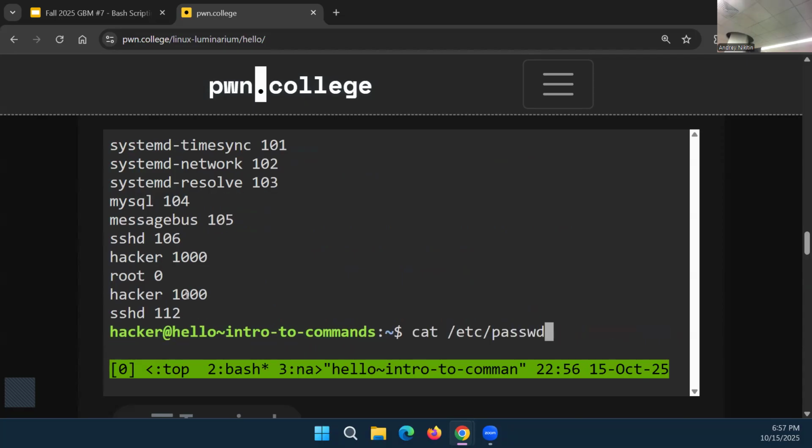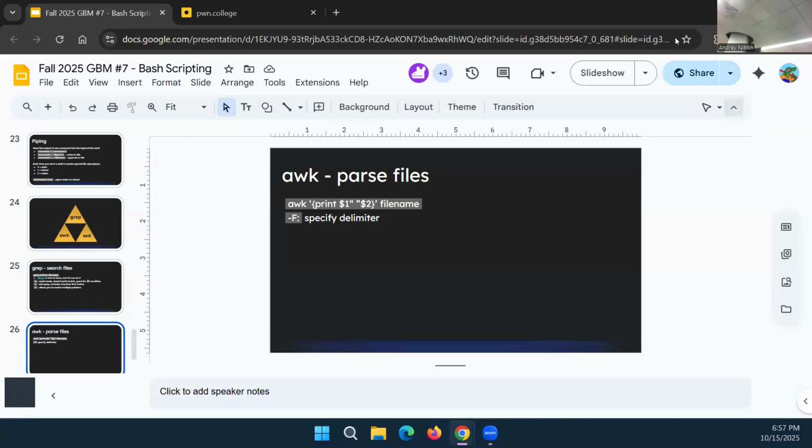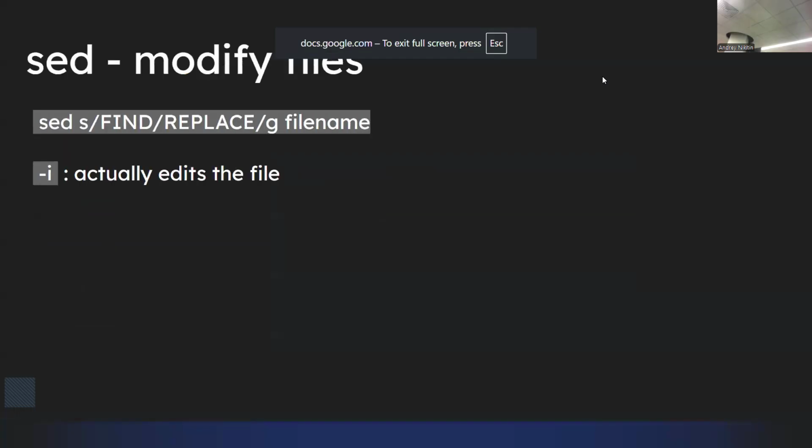This is useful if, let's say, we want to create a script that iterates through all users in a system and sets their user ID to 0, so they're basically root. We could do that using awk because we can list all the different users like that. But in order to actually do it, we would need one final piece, which is being able to edit our file. And that is where sed comes in handy.